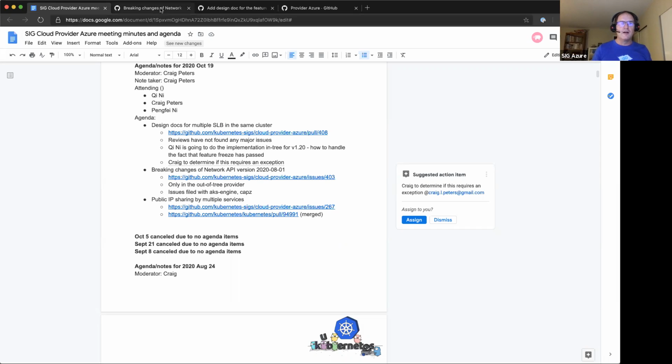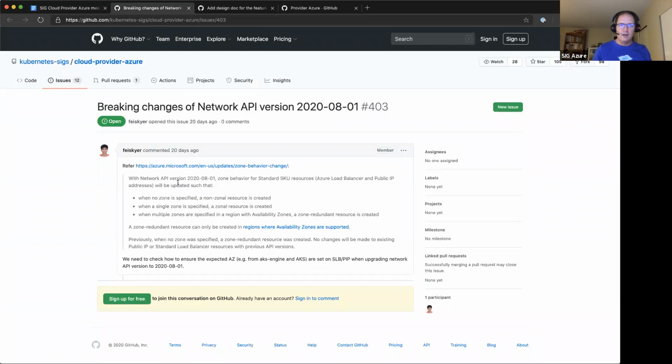So this network API is, okay, the August API, and we're still using an older API. Right, we are still using the old API. Okay. So we need to bump the API version and figure out how to handle that, and then do it in a way that's consistent across all three projects.